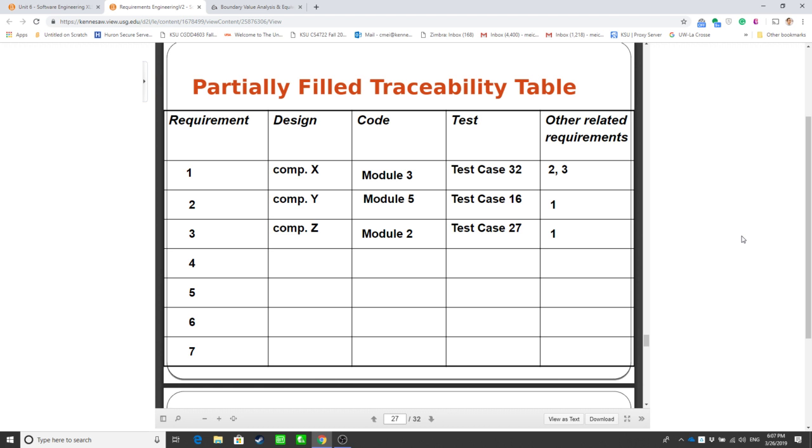Maybe they work together, or they need to happen one after each other sequentially, right? So with this table, we not only specify the requirements, we have a good way to make good use of the requirements in every stage.